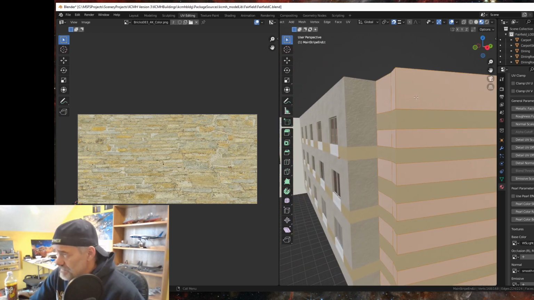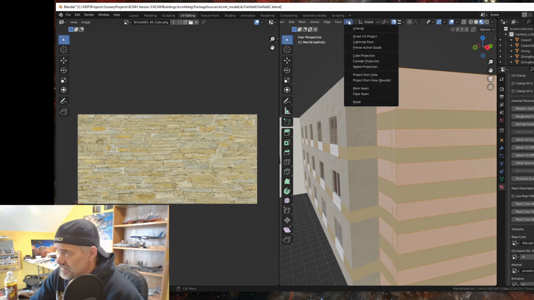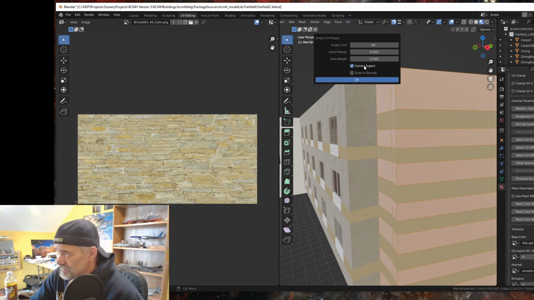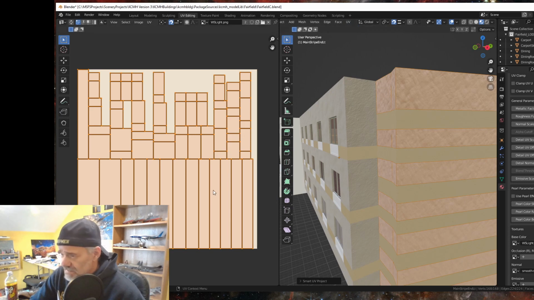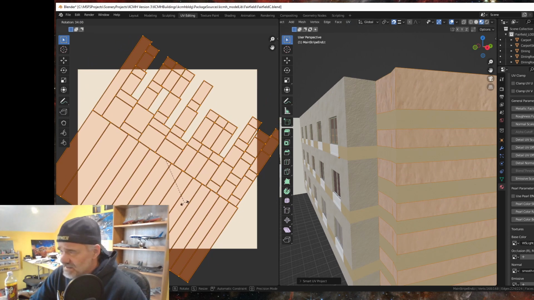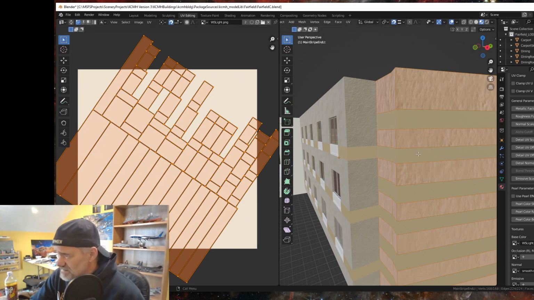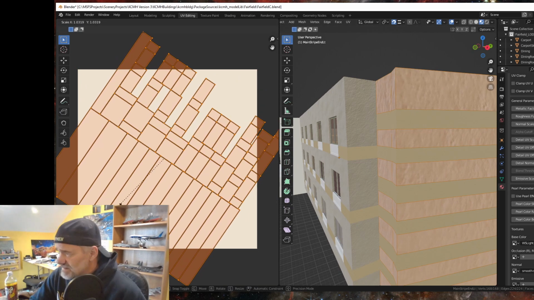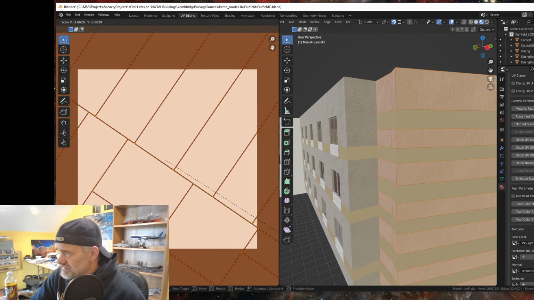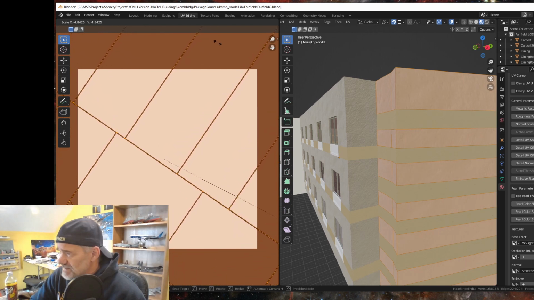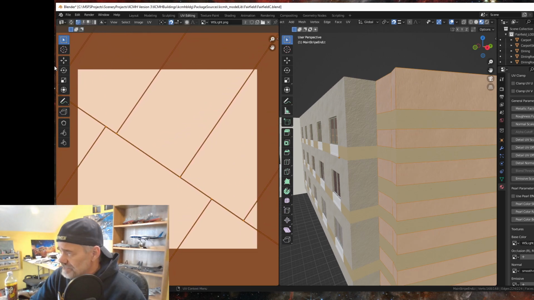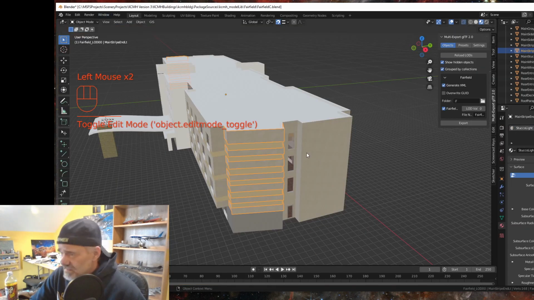All right, so they're all selected. So let's go to UV, smart UV, and click OK, and let's go ahead and rotate that just a little bit like that so we get some randomness from it. And let's just kind of scale that up so the stucco matches as close as possible. And then let's go into layout.